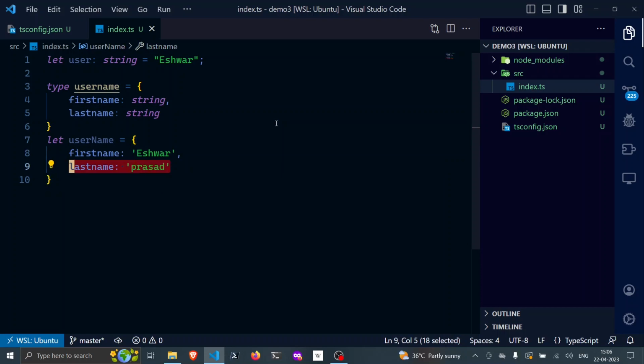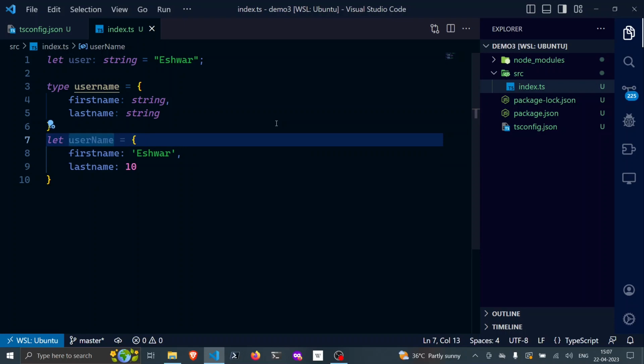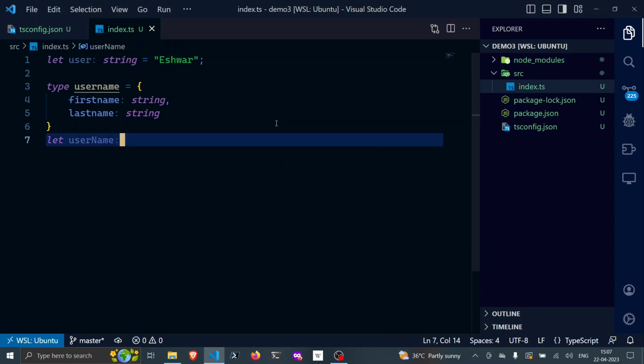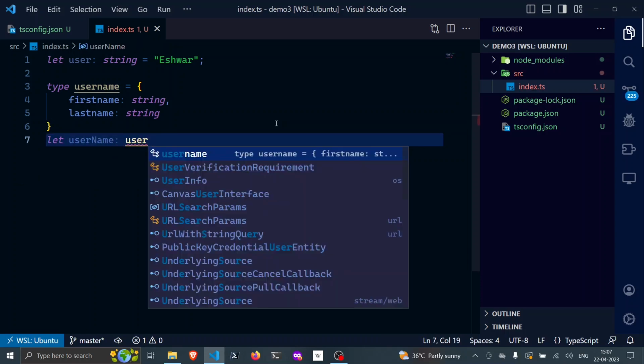And then, see, this is where TypeScript comes into play. Say for example, I have defined my first name as Ishwar and last name as 10. There's nothing wrong with it. But when I say that I have a variable declaration, and that variable probably should be of type username.